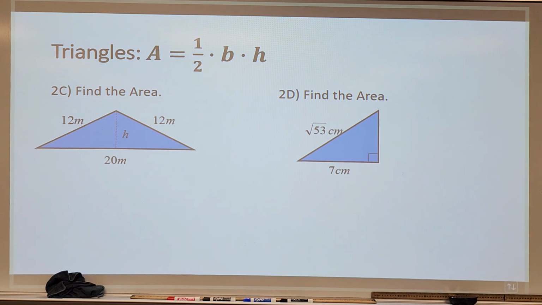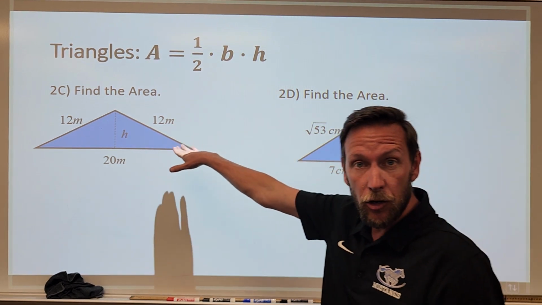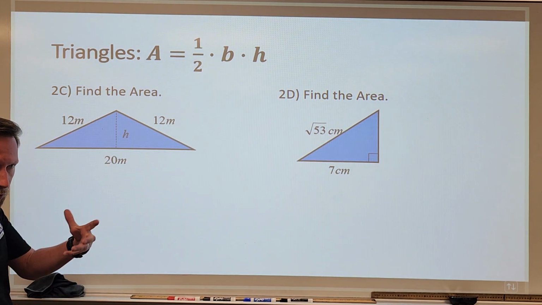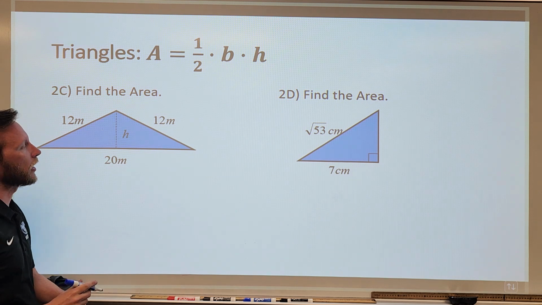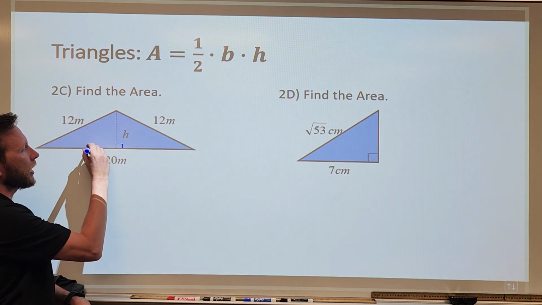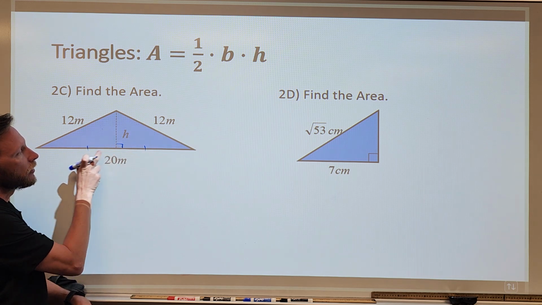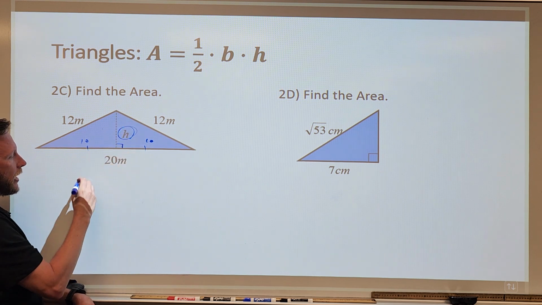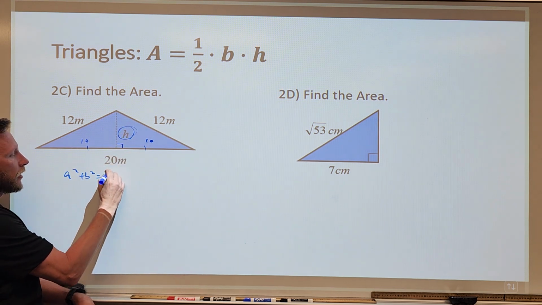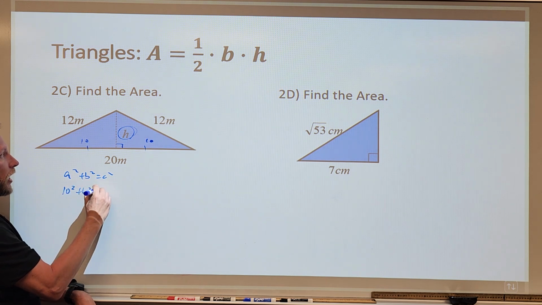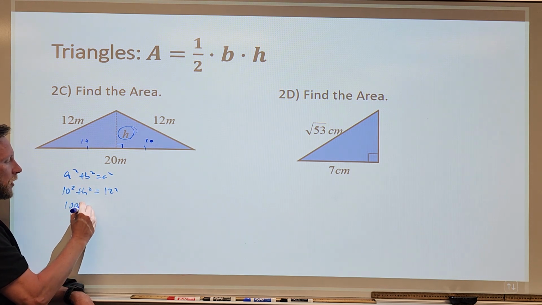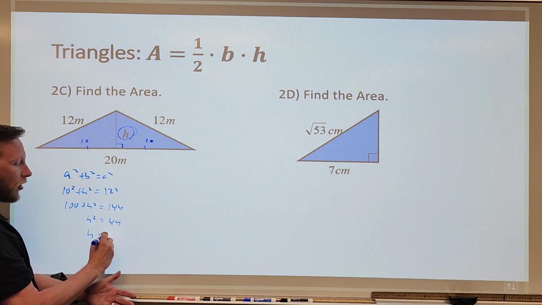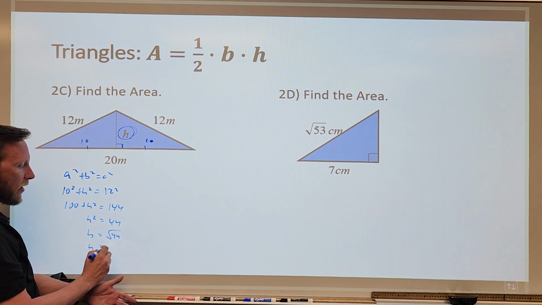And so here, I've got a lot of examples with triangles. We found the areas of isosceles triangles in our last unit, and we tried to focus on special right triangles just to shore up our understanding of that content. But here we're going to understand that when I draw that H, that altitude there, it's going to cut this triangle into two congruent parts, into a 10 and a 10. So the question is, what is that height? Well, in order to find the height, I'm going to have to do a little bit of 10 squared plus H squared is equal to 12 squared. This is not anything fancy, not anything too terribly difficult, but it is work that otherwise we haven't had to do yet.